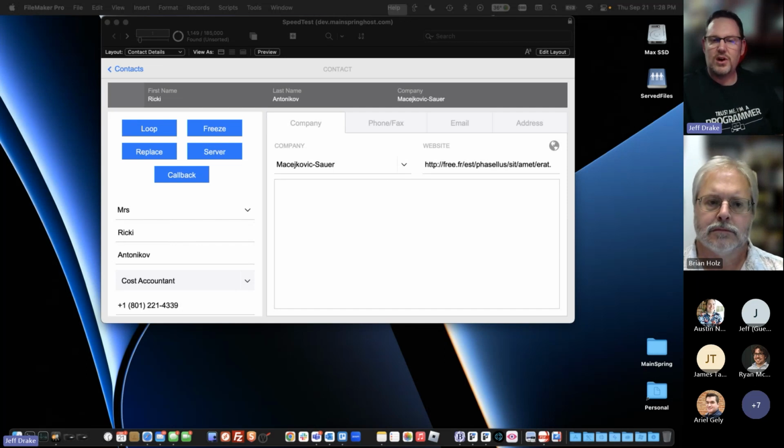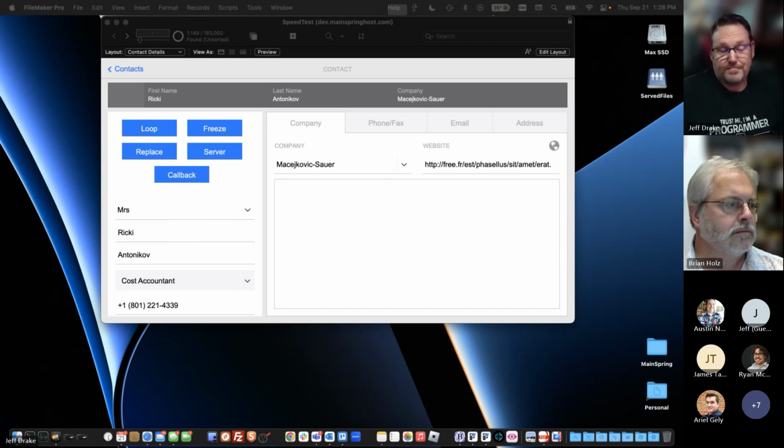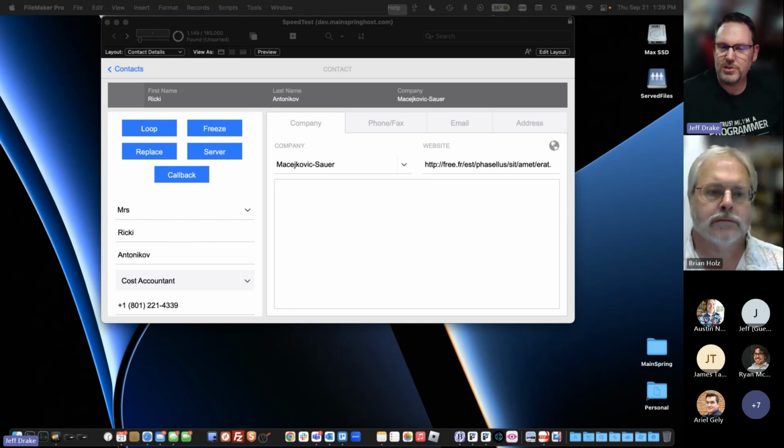So Classic has a lot of junk in it. It is an absolutely huge theme with all sorts of weird stuff in there that has no purpose other than to make it work with instant web publishing. In version 13, they got rid of instant web publishing, replaced it with WebDirect, which many of our clients use now. And that's great. But the classic theme no longer really has a purpose because the whole reason to have it was to make sure that instant web publishing worked. By continuing to have the classic theme in there, it slows things down because of all the extra stuff.